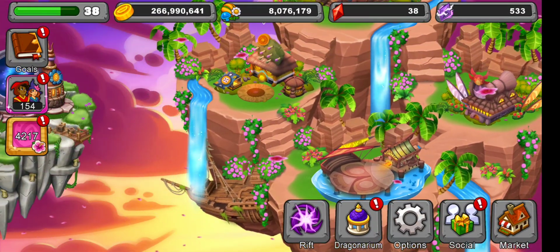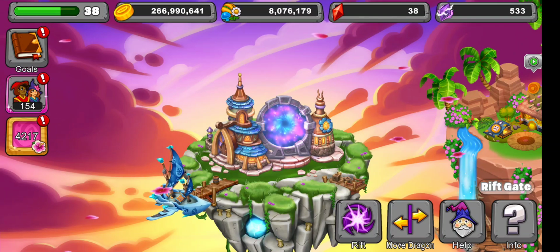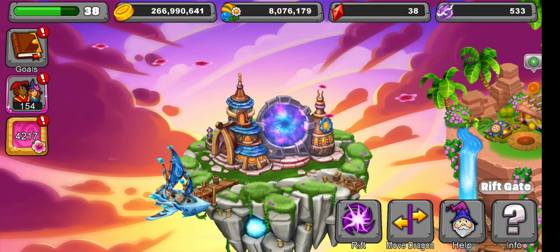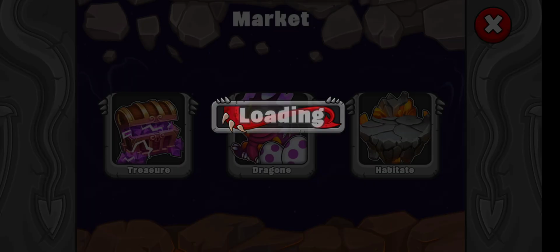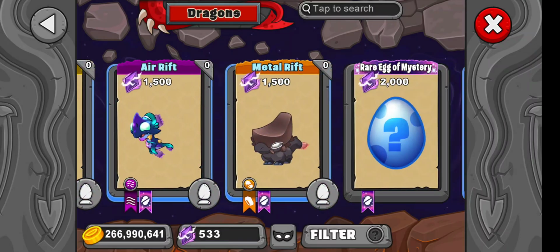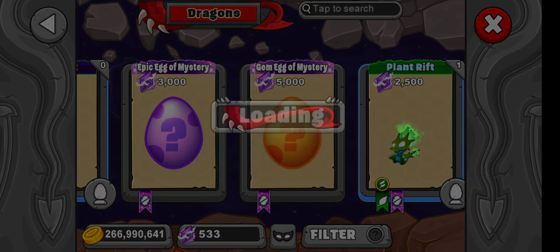Another thing that you really want to make sure you do is get to level 35. I believe the rift opens up somewhere between level 25 and 35. I cannot remember. However, once you get there, you will be able to go to the rift market. And inside the rift market, you will also find eggs of mystery, rare eggs of mystery, gem eggs, epic eggs of mystery. You'll find a few others.